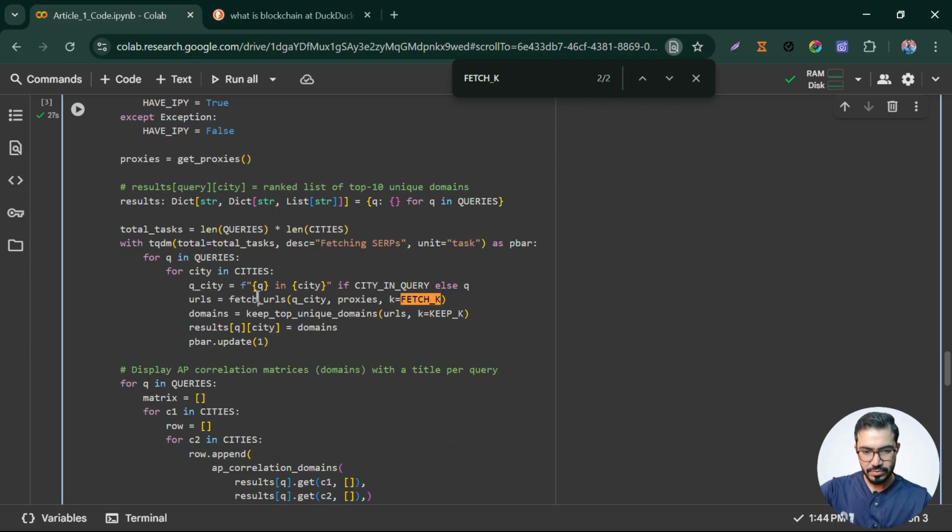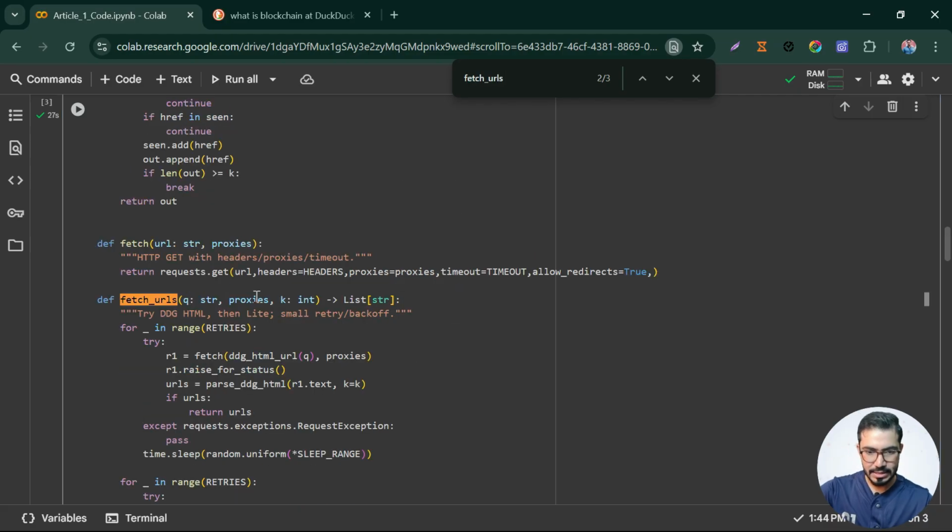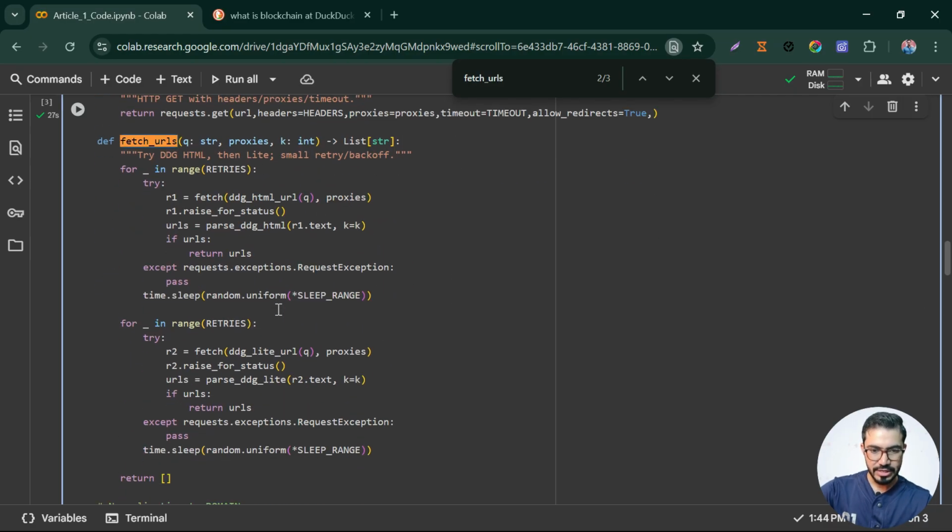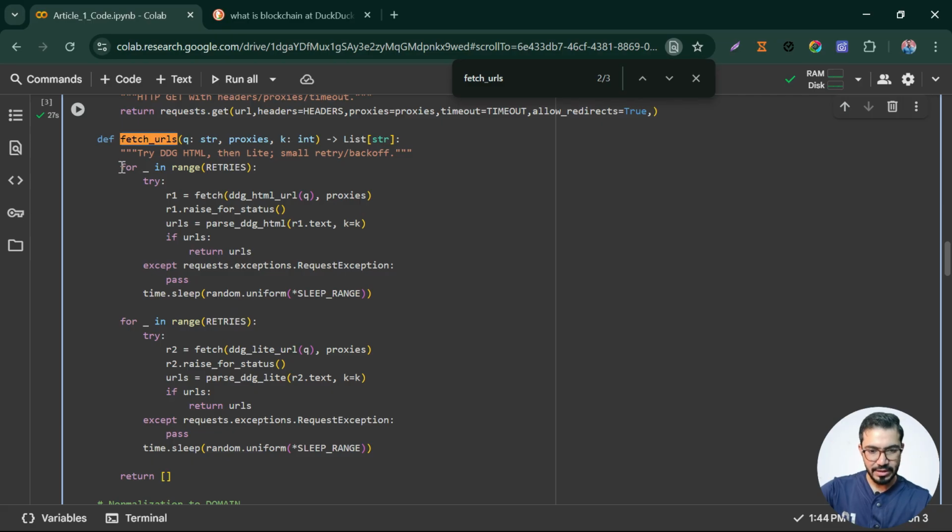So what we are doing, we are going to fetch URL. Here it is, fetch URL, right? So here inside this, we are trying 2 loops, right? One is for DuckDuckGo HTML URL, and another loop is for DuckDuckGo Lite URL.